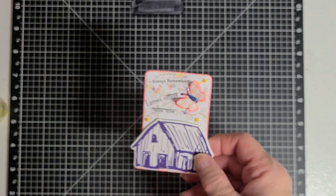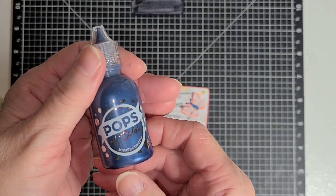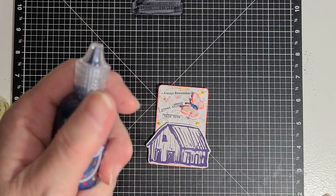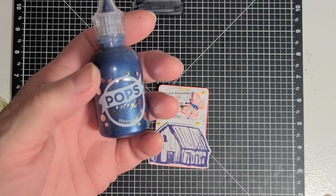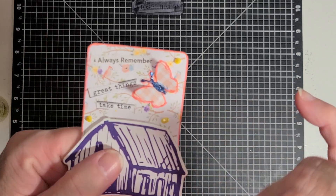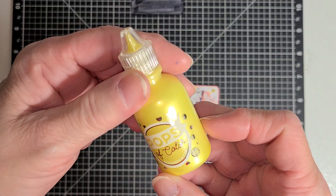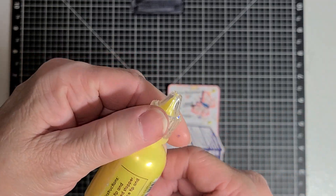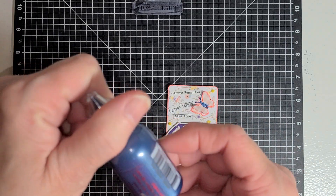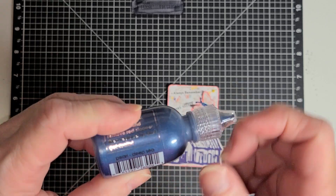For the body of the butterfly, I used this Pops of Color. It's sort of like puffy paint, or like — something pearls, I can't remember now. It's scrapbook.com brand — you get it from scrapbook.com online. These little yellow dots I put around here are also the Pops of Color. Let's see if it tells the color name. This one's called lemon chiffon. This one is deep sea — pearl deep sea. And that's pearl lemon chiffon.